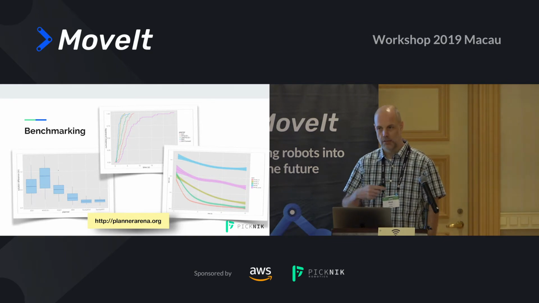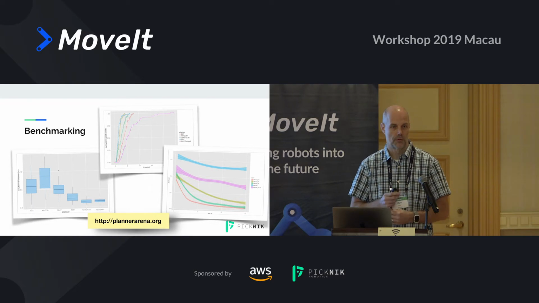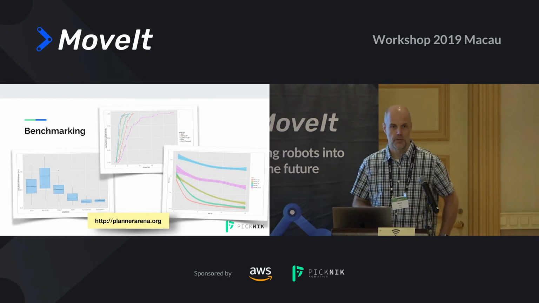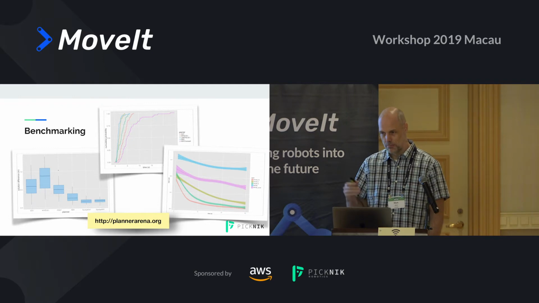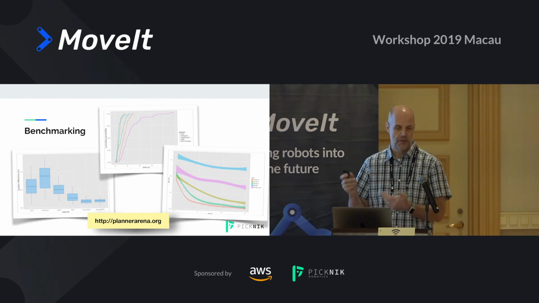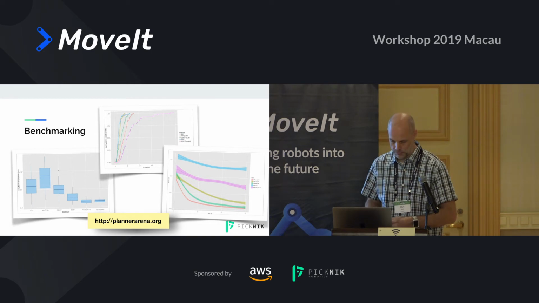You can essentially run MoveIt, collect a whole bunch of statistics on representative problems for a particular domain with robots of interest, and then afterwards look at, in general, which planner can solve problems in less than this many seconds 90% of the time, or what the average or median path length is that might be relevant for your application.